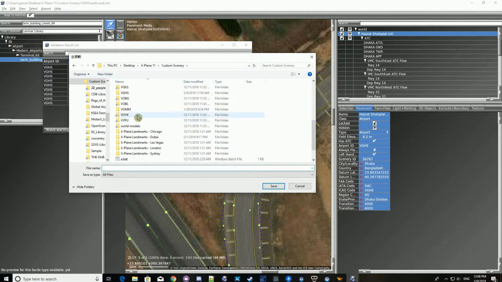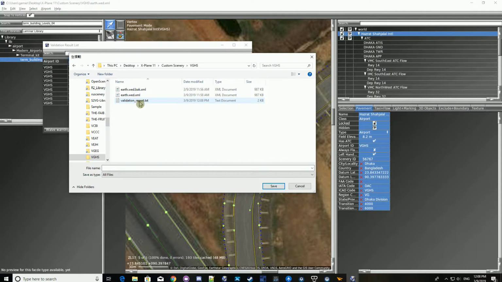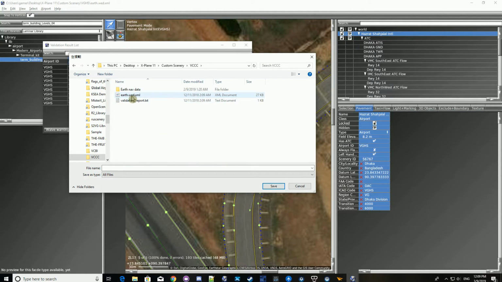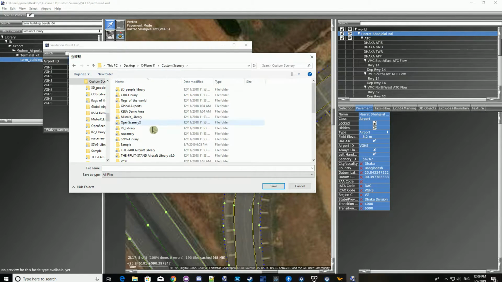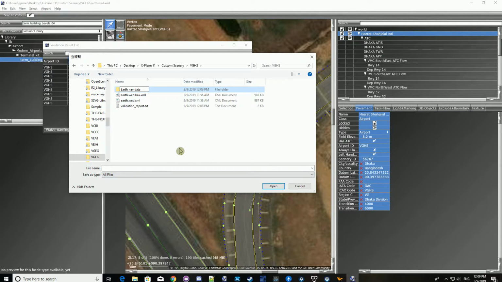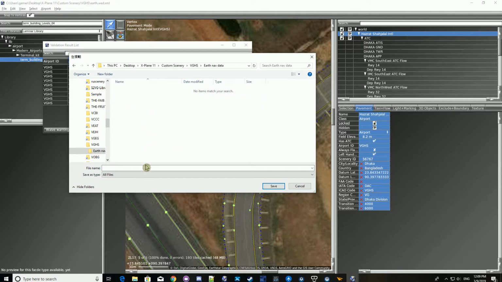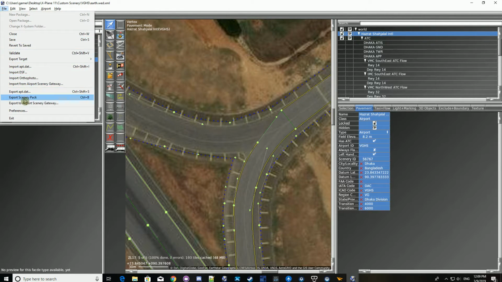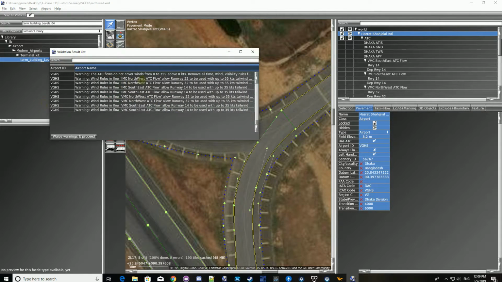So what you'll have to do is the directory that was created, you'll go in there and then you'll need a folder called appdet. So let's look at an existing one. So it needs to be called earth data. So go back to the new folder, create a new folder called earth data, and inside this call it appdet. Yeah. Okay, and then the final thing is export the scenery back.